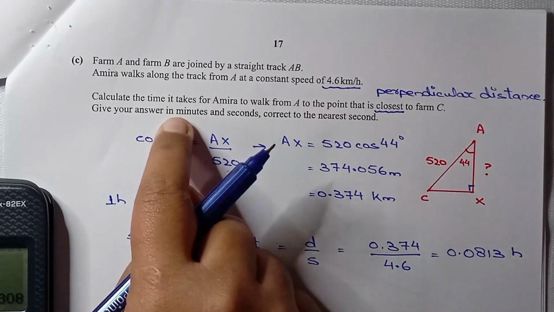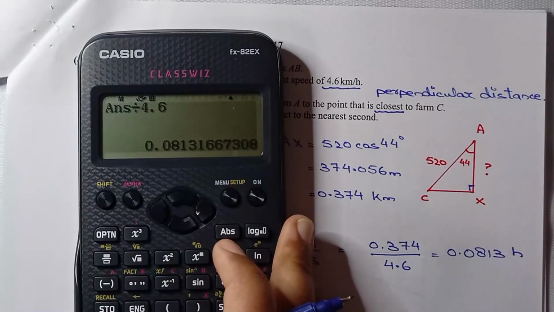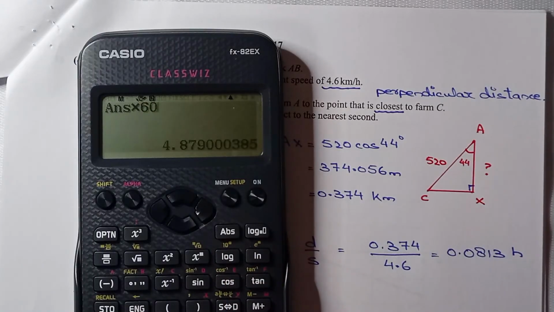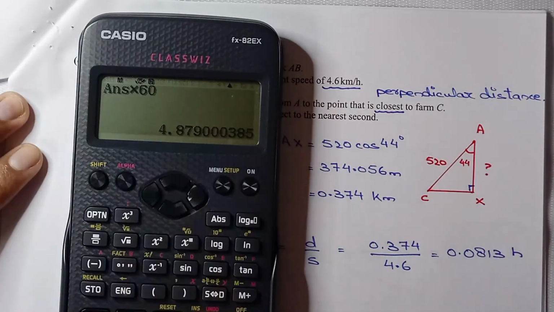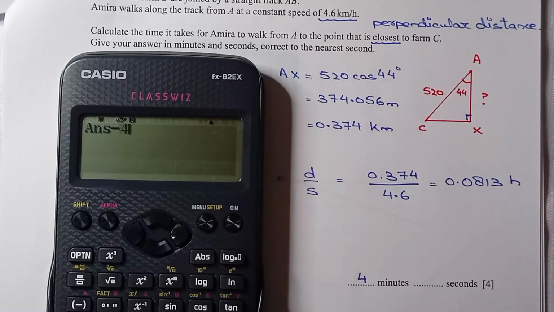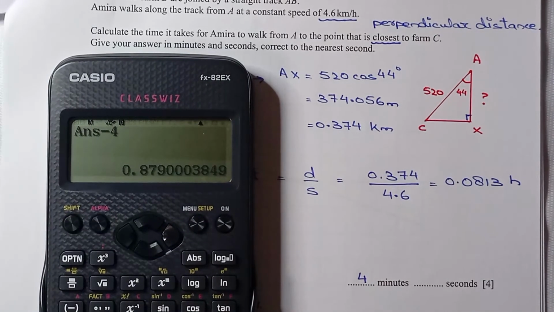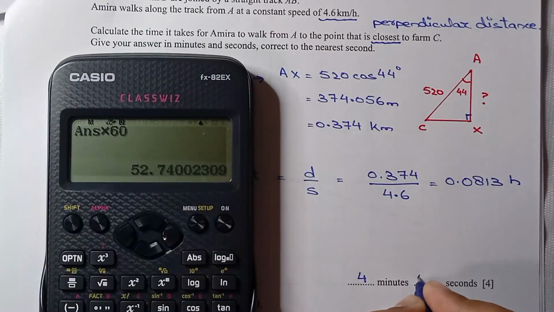So we need to convert the time in terms of minutes and seconds. How can we convert it in terms of minutes? We can multiply by 60, so we have 4 minutes, right? If we multiply by 60, before the decimal we have 4, so the number of minutes is 4, and then subtracting 4, so this much is the seconds, so times by 60, so the seconds are 52. So 4 minutes and 52 seconds.